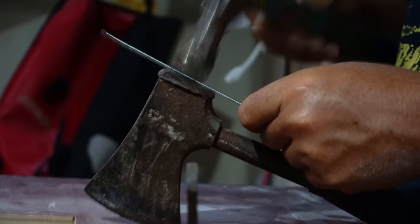The only tool that we are missing for this task, it seems, is an anvil. Anvil, that's what we all need on a boat.